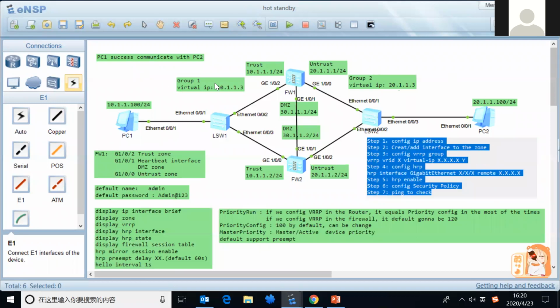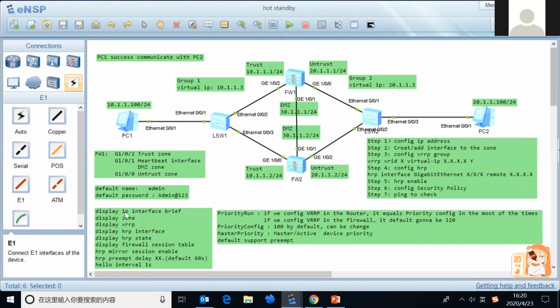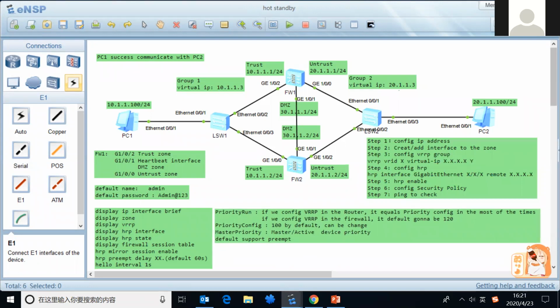This is the architecture I showed you, this is a requirement, this is the default name and default password, and these are some features you can check or show for this technology, and some information about parameters. I showed you very clearly, so you can review it after class. About the PowerPoint, we also left some questions we need to check.